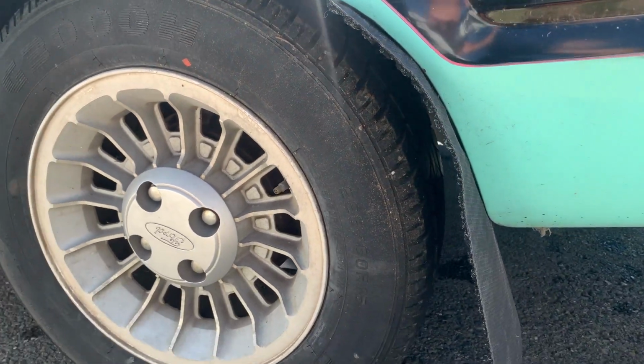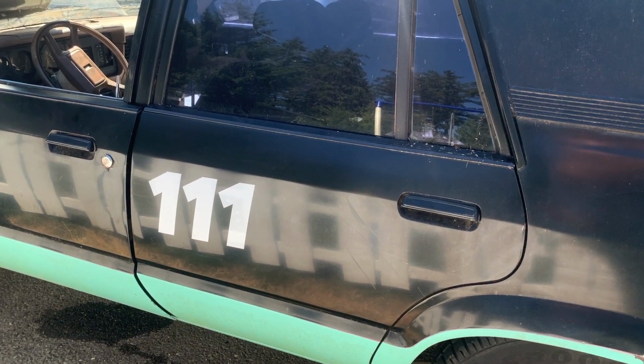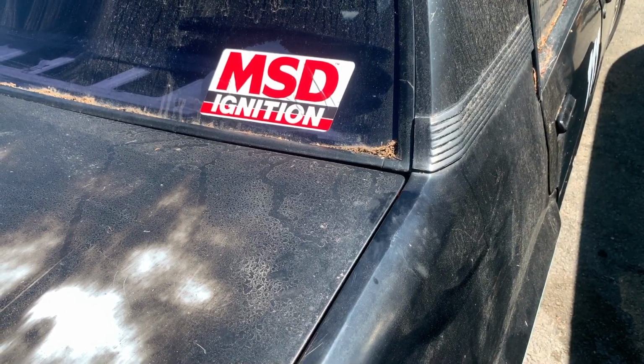That's it. I failed on this one. This one beat me. I will be back here the end of the week, so I can hopefully button this up and head to Dirtfish to rally it. I did get mud flaps on. I got numbers on. So we'll go from there.